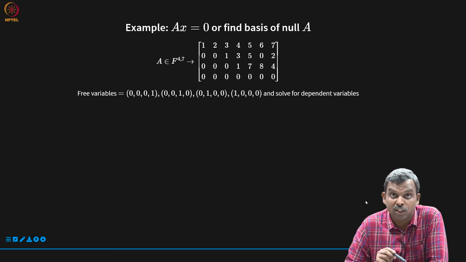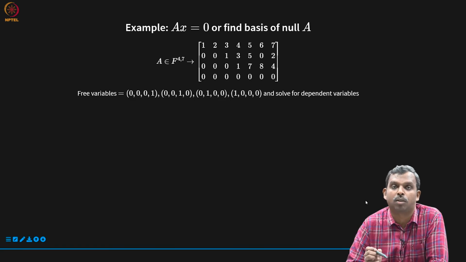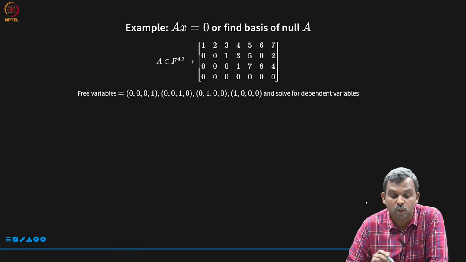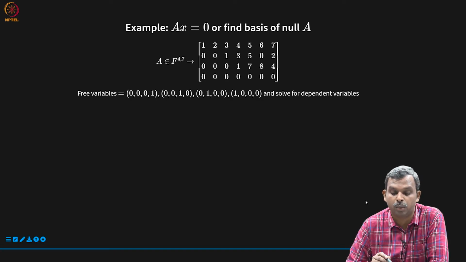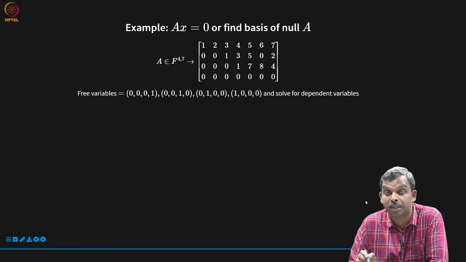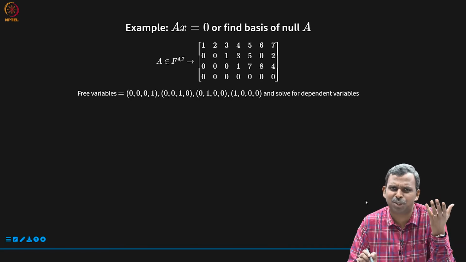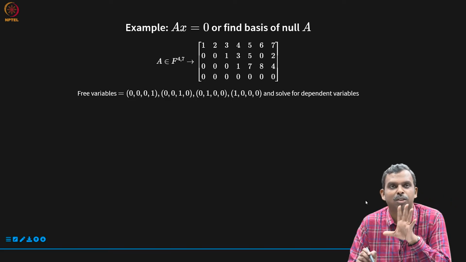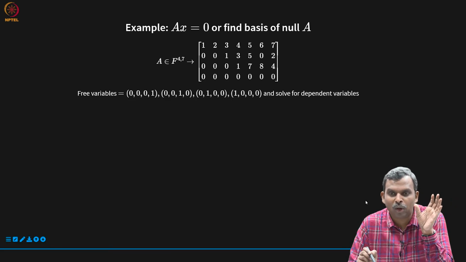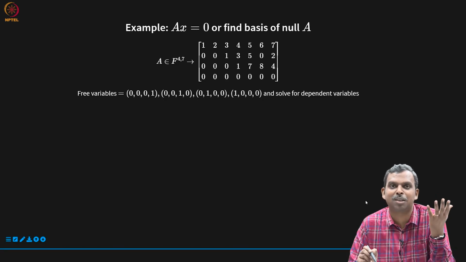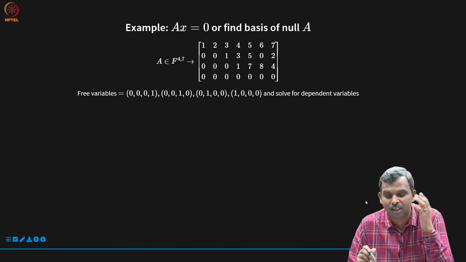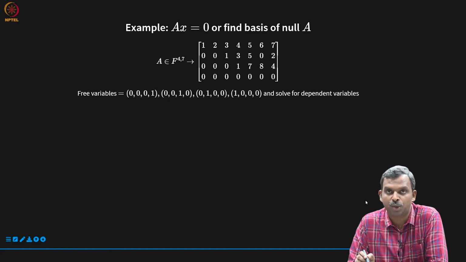Okay, once you assume values for the free variables, it turns out the dependent variables can be solved for. So you solve for the dependent variables so that Ax equals 0. The free variables are known to you, 4 free variables are given to you. You can solve for the dependent variables and your solution will be unique. You can also think about why that should be true. Once you put values for the free variables, the remaining variables give you an injective map, right? So you will have a unique solution, and that unique solution you have to find by solving.